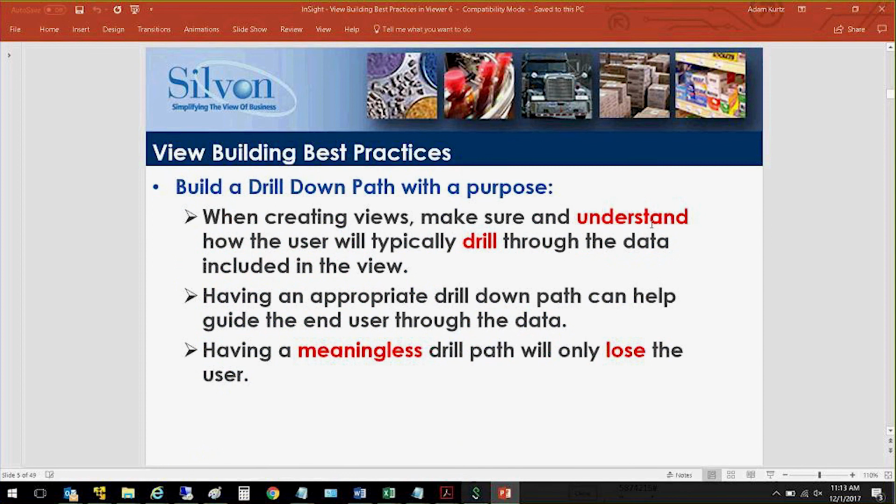And again, we talked about this. I don't want to discuss this too much ad nauseam here, but when you create your views, your drill down path, like I said, the ordering of the levels is very important. I'm going to just build a view from scratch for you today, and these are the things that I would consider when I build my view. And maybe there are some things that hopefully you'll see that will resonate well with you.